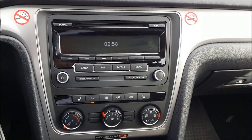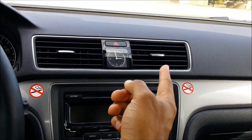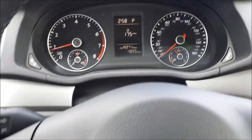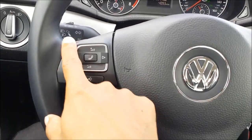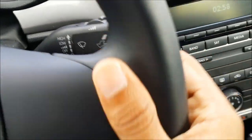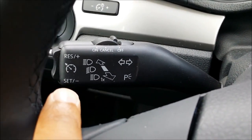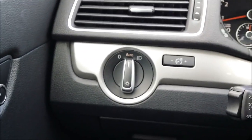You got the standard Volkswagen console. Looks just like that Volkswagen Tiguan that I did a while back. The clock that Volkswagen throws in. The typical dashboard look. The wheel with the phone controls, and that's about it, huh? No cruise control. But I know it's here. I think they put theirs on the wheel. I mean on these knobs somewhere. Where do they put their cruise? There it is. Cruise control over here on that little knob thing. A little different than what we're used to, but it's a German car.